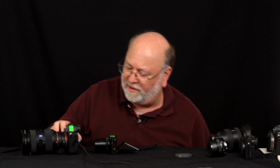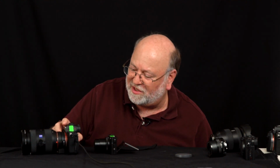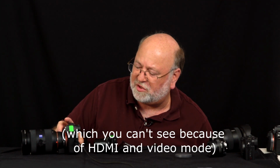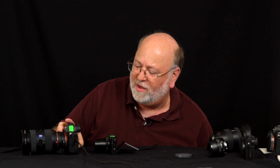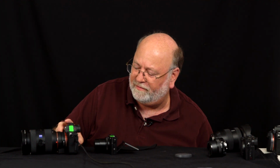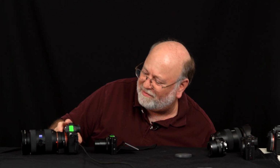Hard to say. And what about if you want to shoot at a smaller f-stop? Something that normally the A-mount cameras won't allow with autofocus when shooting movies. Let's try it. So I hit the function button. While the exposure mode dial is set to movie, I have this in the lower right hand corner. That's the movie exposure mode, and I can choose between program auto, shutter priority, and manual. Let's go to aperture priority. Did I say auto? Excuse me. Aperture priority, and right now the f-stop is set to 7.1. Let's see what happens now.